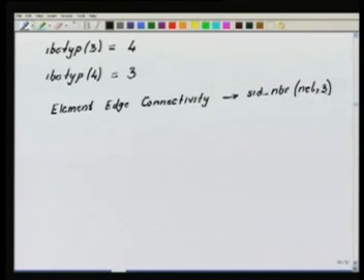Now how have I numbered the sides? If you remember, if I have a generic element like this, this is the local 1 node, this is the local 2 node, this is the local 3 node, then the side with ends as local nodes 1 and 2 is side 1 of the element. The side with ends as local nodes 2 and 3 is side 2, and the side with ends as local nodes 1 and 3 is side 3. So this is how I am going to identify the three edges of an element.